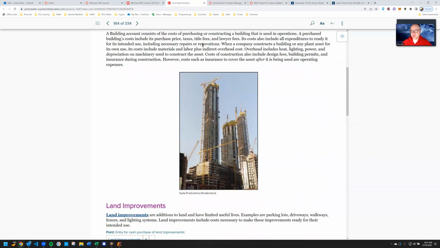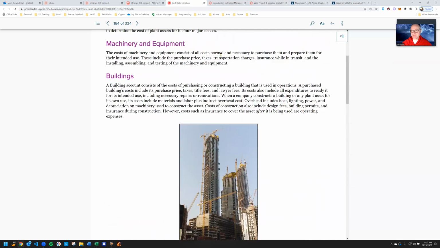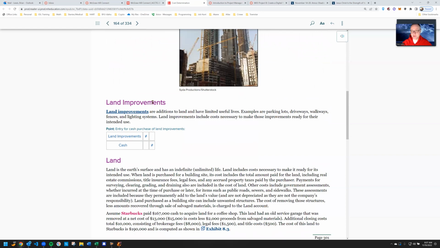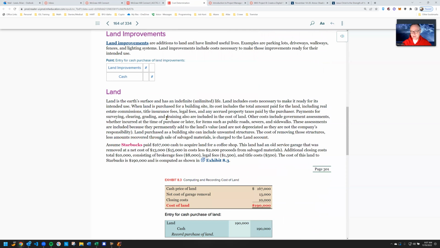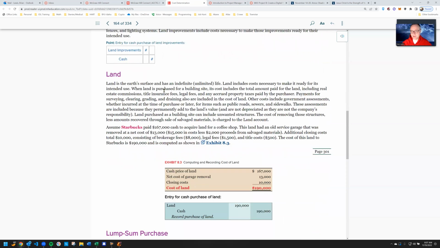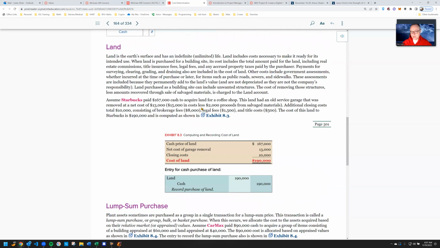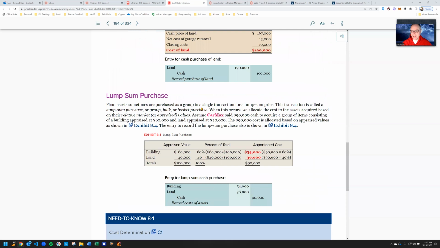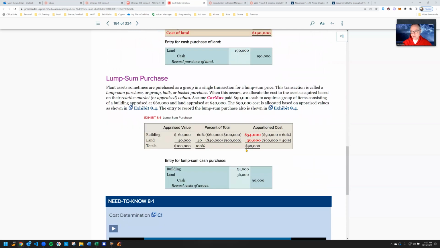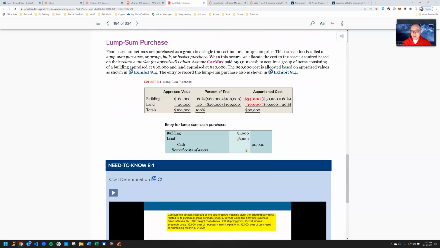So this will be very important to work through and understand what goes into the cost of a building, because it will be tested, as well as land improvements, right? And then land itself. So understanding the different costs that go into these will be critical as you go through the quizzing and the exam. Gives you some examples of how that works. Okay.